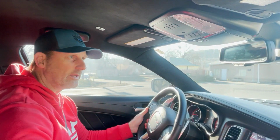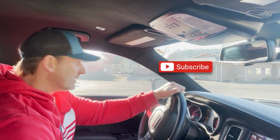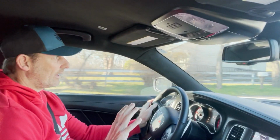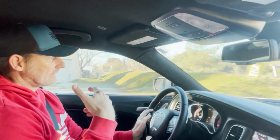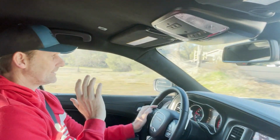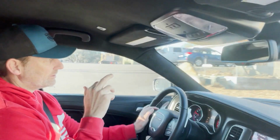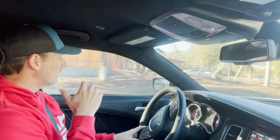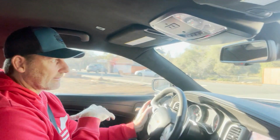Hey, today I just want to give you a little driving perspective because I don't live in the city. I live in a very rural community, and a lot of my driving is on windy back roads. So I get a lot of people asking, how does it handle? And I will tell you, it's different. My compare and contrast, and I know it's not fair, so don't hate on me too much, is really between some of my lighter, smaller cars like my 335.